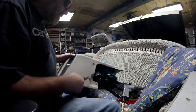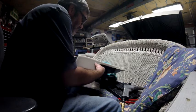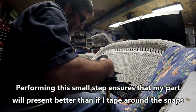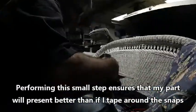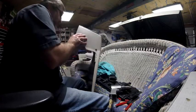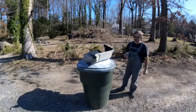So I'm going to take a cheap pair of pliers. I'll hold the back side of the rivet, and then I'll drill right through it. Should be able to take that off of there. There we go. I want to freshen this up with some of this spray dye.